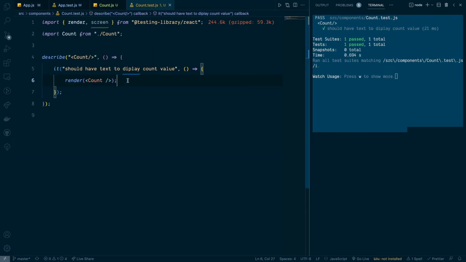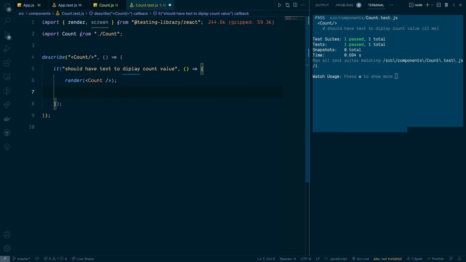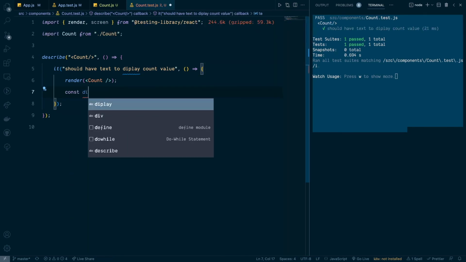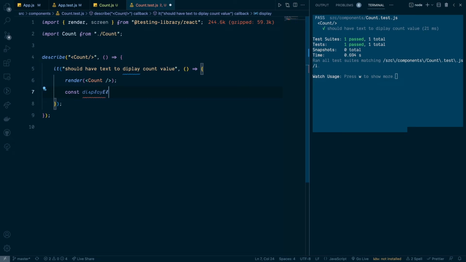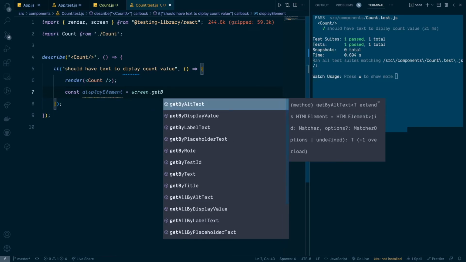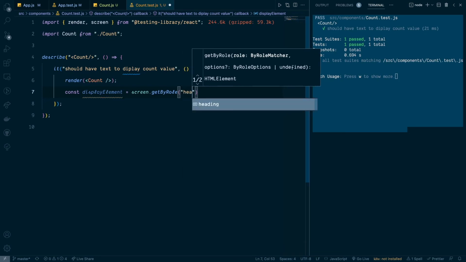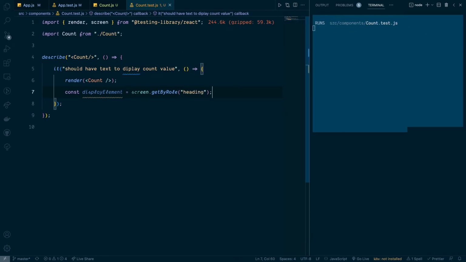After that, what we want to target is to grab this one and make sure that it's in the document. So this one, we're going to call text element, or we can say display element. And then it's going to be equal to screen.getBy. Since it's an h1, I can get it by role, and the role of it is going to be heading, right?